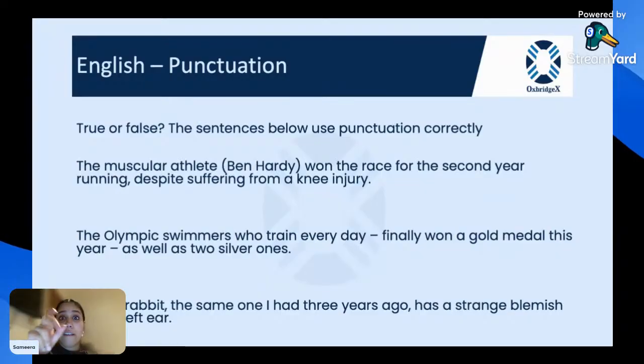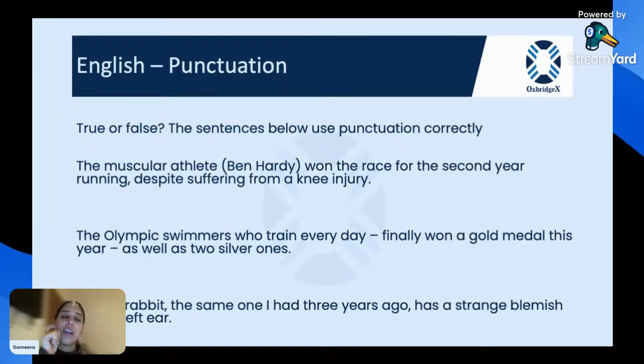That's what the extra clarifying information is. But like I said, it only makes sense, right, if I was to disregard what's in between the parentheses. If it's punctuated by brackets, commas, dashes, whatever, the sentence would still make sense. And that's how you can test if the punctuation is correct.